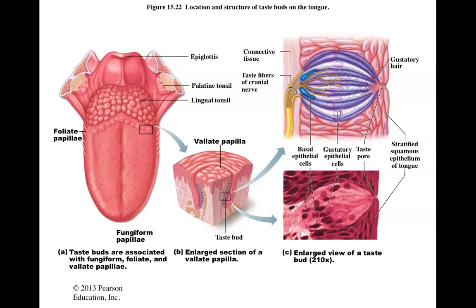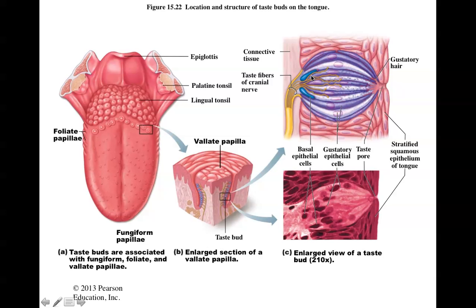So you don't actually get to the neural structure until you see this one right here. So here we have a cranial nerve. And here are the dendrites sticking out of the end of the cranial nerve that are ready to send that information back to the brain. And so these little yellow structures here, they're part of the nervous system.